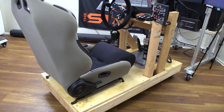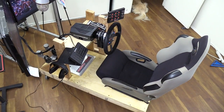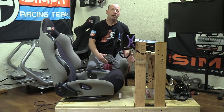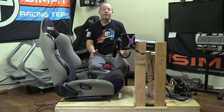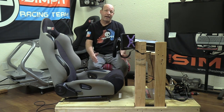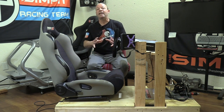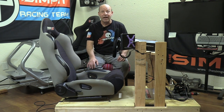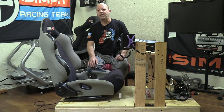From start to finish I spent six hours on the project, but actual build time was closer to four hours. Looking at my original drawing, we saved some money because we didn't use all the planned pieces — probably could have thrown out at least one 2x4. I do plan on adding a shifter and handbrake, but I want to turn some laps in the rig first, make sure everything is perfect before adding on. Eventually we'll get there, and we might even get to finishing it and making it look prettier.